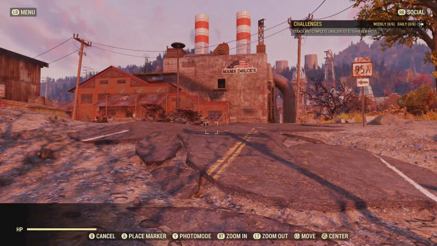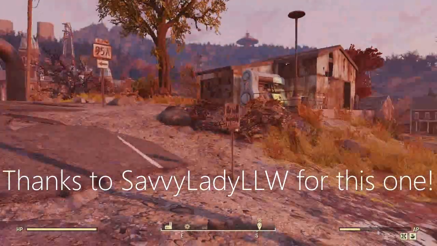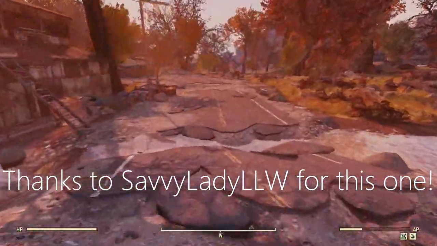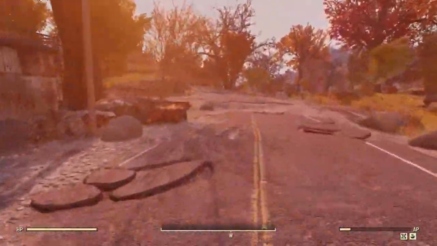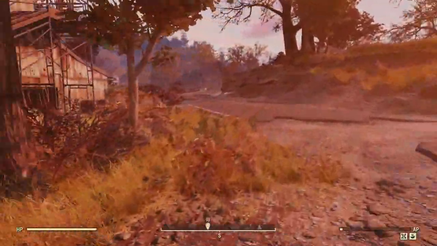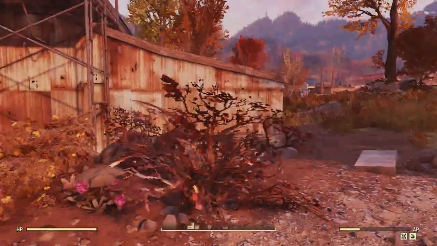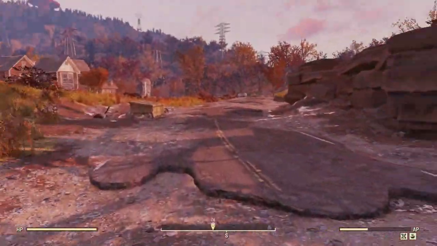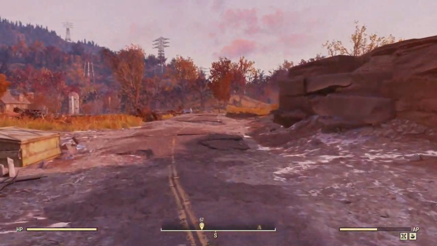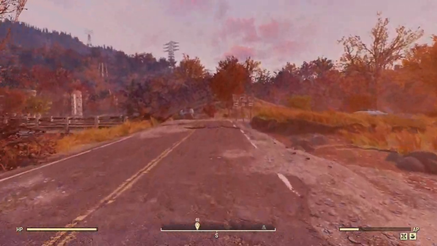So this location is at Mama Dolce's. Spawn in here, and then we're going to turn around and go down the road to the left. And then we have quite a run ahead of us. We're going to go down the road even further. This is the closest location you can spawn to, but I'll show you where, if you come up the river or something, or come from the other side, I'll show you how far you have to go to get them to spawn in. So we're going to go down to the street sign here.